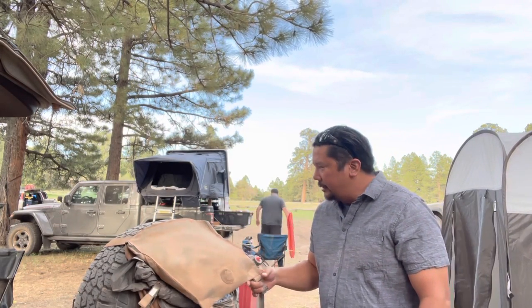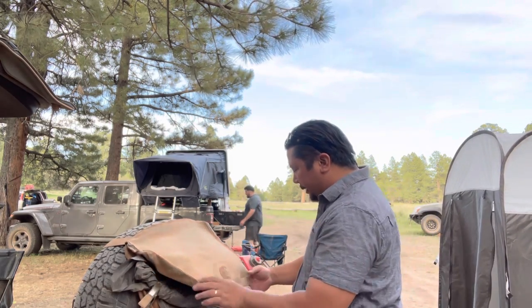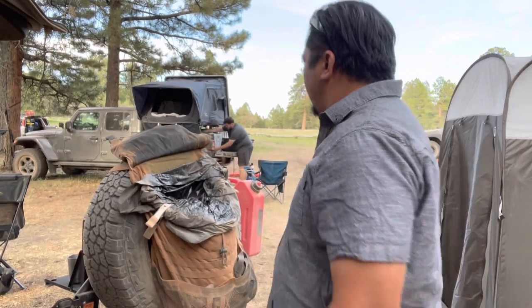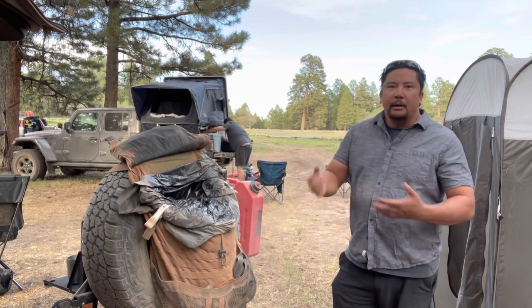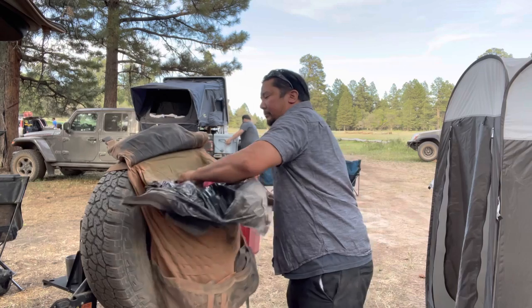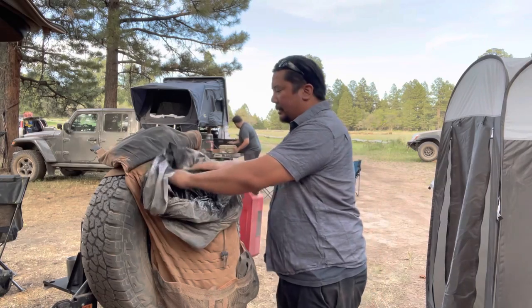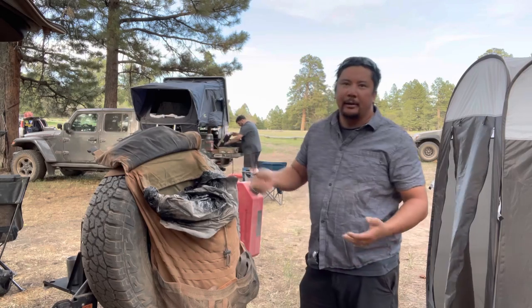This is an overland vehicle system trash bag thing. It's very similar to a Trasharoo. And then let me show you what I did with this. So since we're gonna be off-roading a lot this weekend, I brought a 3 gallon gas canister, and then I wanted to bring more fuel. So this is what I did. Put it in here. So, very multi-purpose thing to have is the trash bag that attaches to your spare tire.